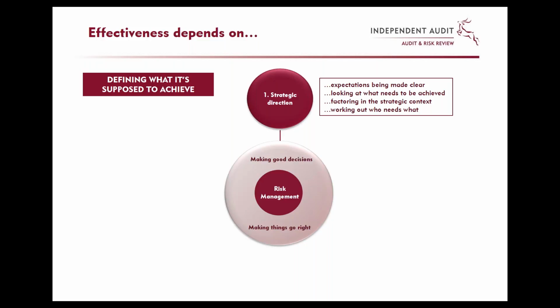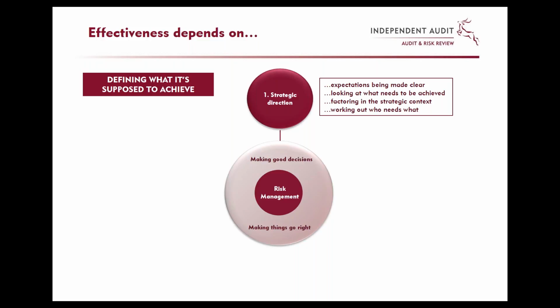All too often what we see when we do board reviews or look at risk committees or audit committees, we find that risk management processes are assessed and operating in something of a strategic vacuum, and they fail to take into account the strategic context. Also, we're finding that the expectations of risk management are often not actually set out clearly. What does the board, what does the executive committee need from the risk management systems? How are they going to add value? How are they going to be used in day-to-day management of the business and execution of the strategy? And often these sort of expectations are just not set out clearly.